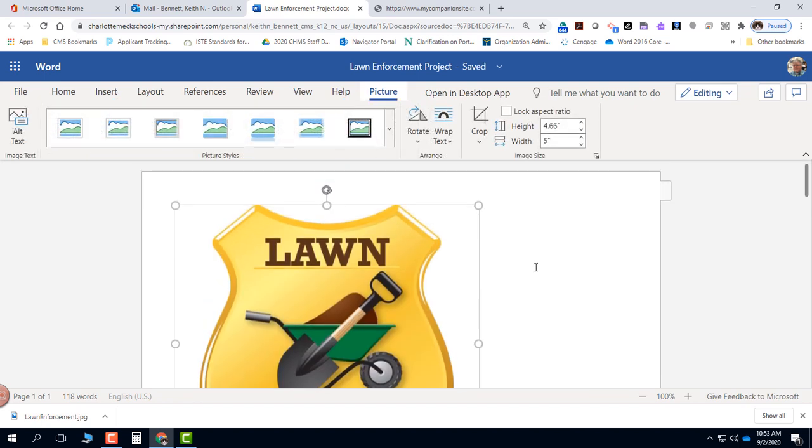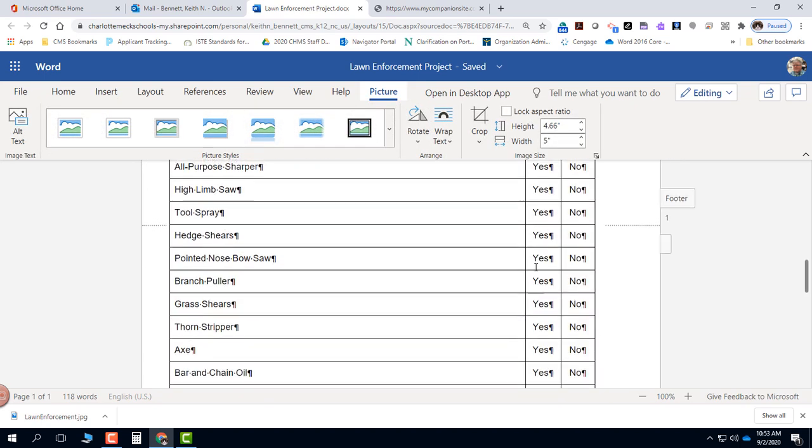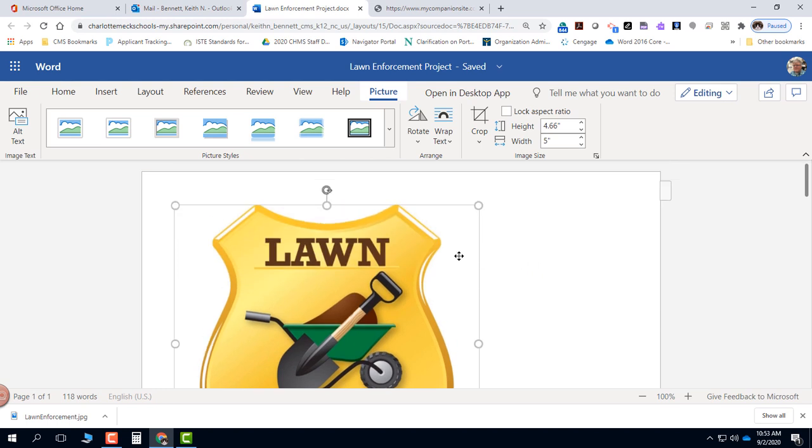Now here's the thing, this image is obviously very big and we want it to be about 1 inch by 1 inch. When you click on an image, you see over here in the Picture tab, you've got the image size.